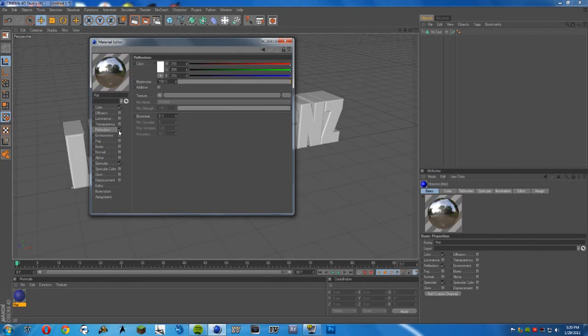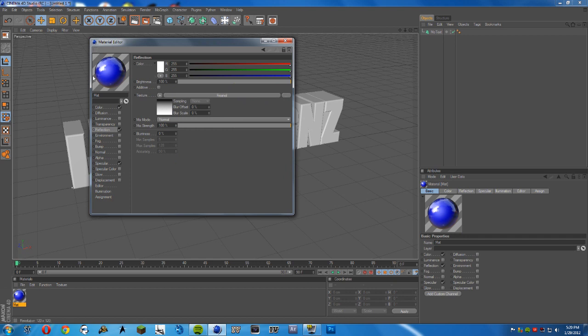You can add reflection, which is what I basically do. Now, when you first select reflection, you'll get this. And depending on what you like, that is not good because you typically want the text to look like the color that you selected. So we're going to go to reflection, texture, we're going to go to Fresnel, and that adds reflection to your already selected color.